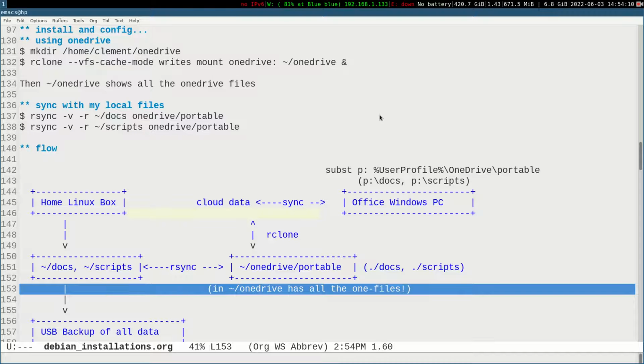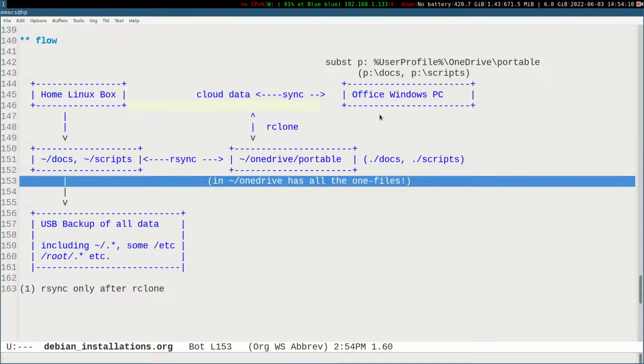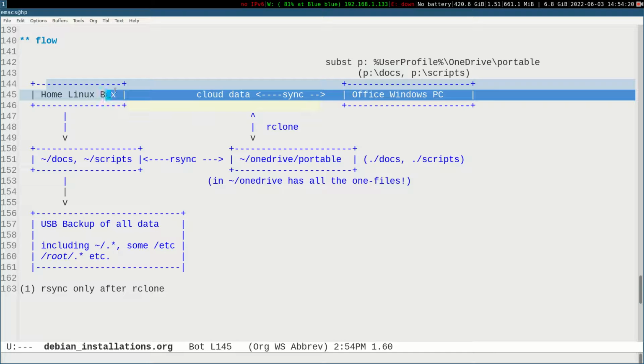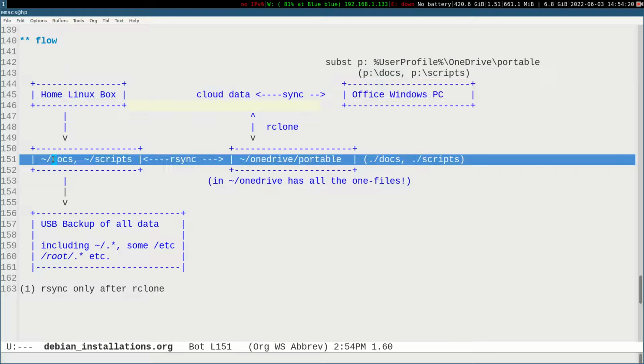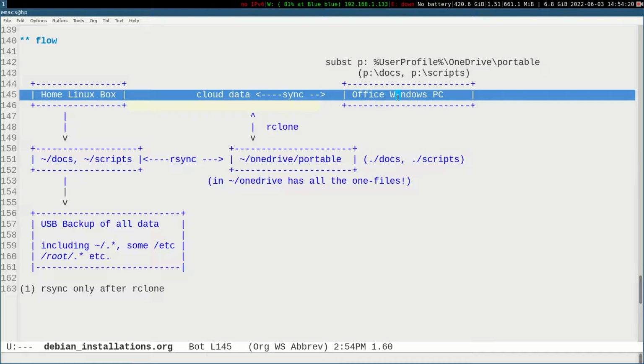First of all, I'll illustrate why I need this kind of installation. You see the pain I'm currently having. I work on a Linux box at home and I update some data, and I have to bring it to the office, which is basically Windows. Now I'm using a USB and I sync the data, then put the data to the office and work in portable apps on the USB, and then the data is brought back.